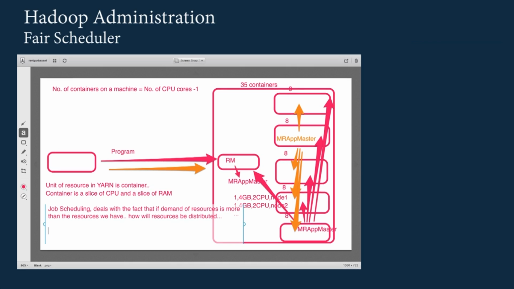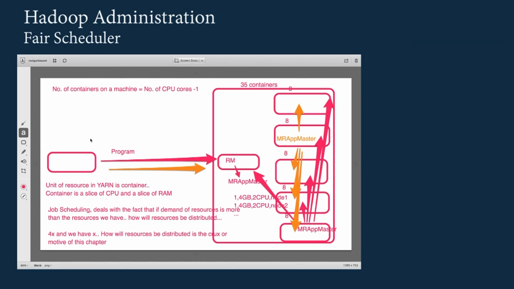Basically, if the demand for resources is 4x and we have x, how will resources be distributed is the crux of this chapter.